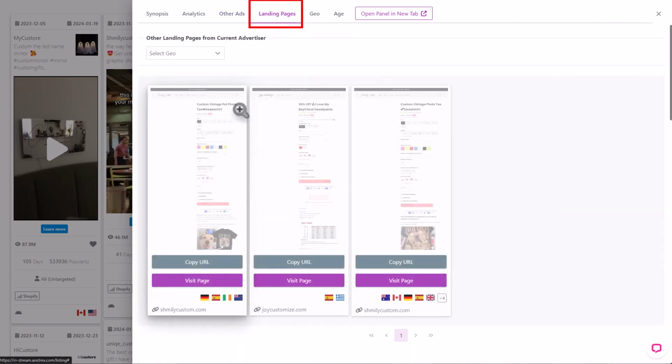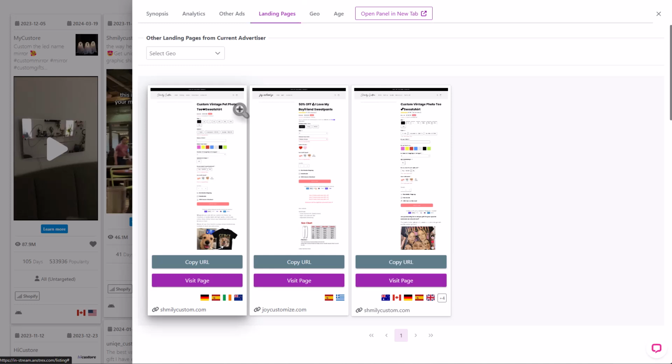The next tab is Landing Pages tab. If the advertiser is using multiple landing pages for the campaign, all the landing pages are shown on this tab. Here are various items found on this tab. Copy URL button. This button will copy the URL of the landing page in the device buffer.